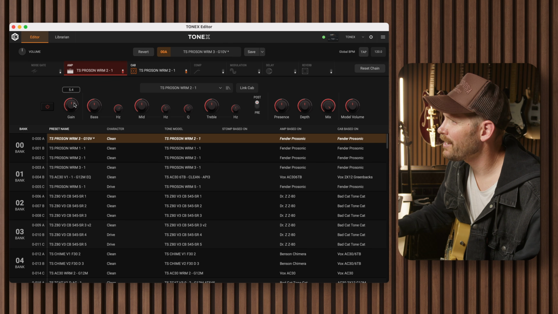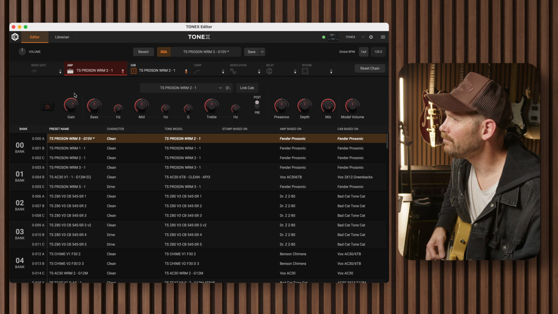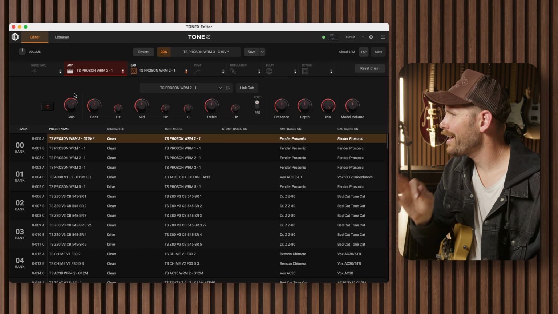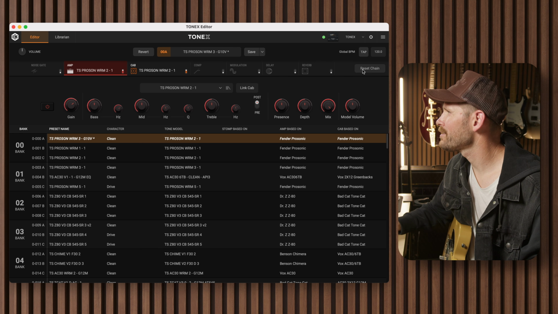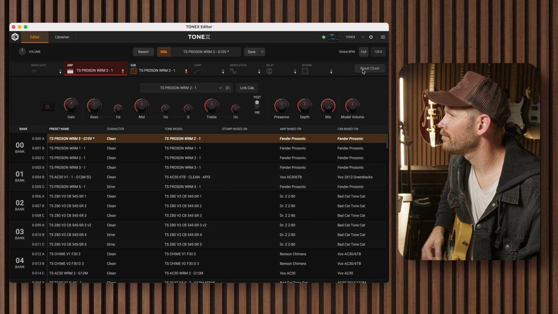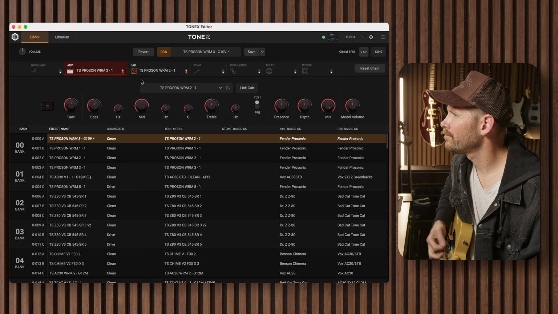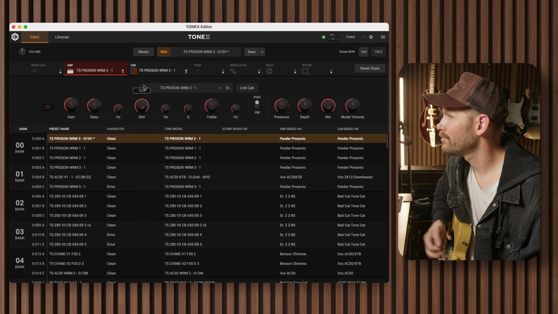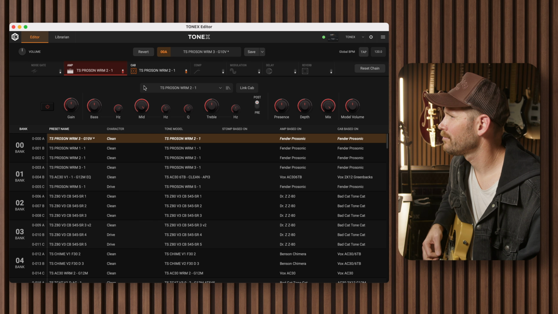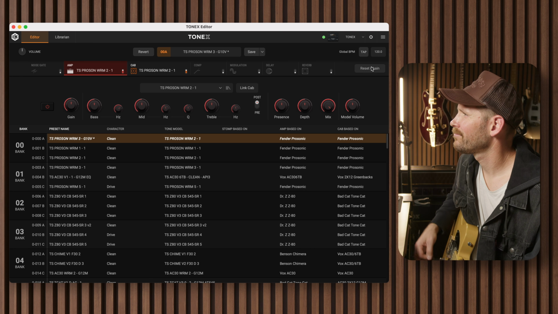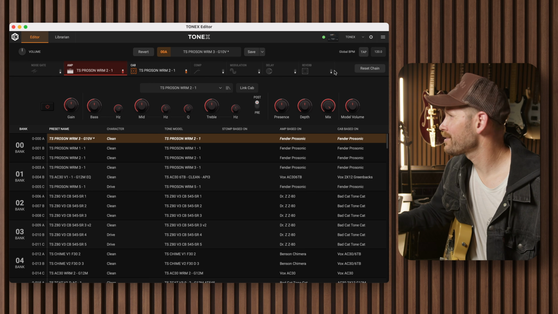If I wanted to adjust the gain up a little bit, I can start hearing that on that side. Again, reset chain. If I wanted to turn the mids up, so everything works as it should.